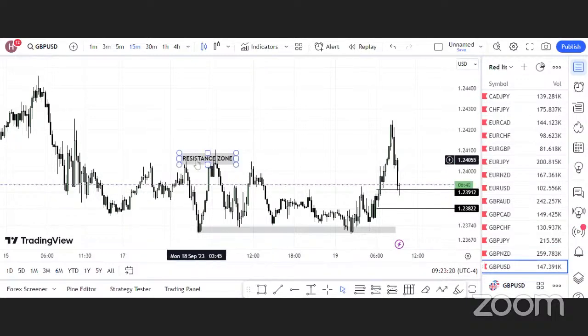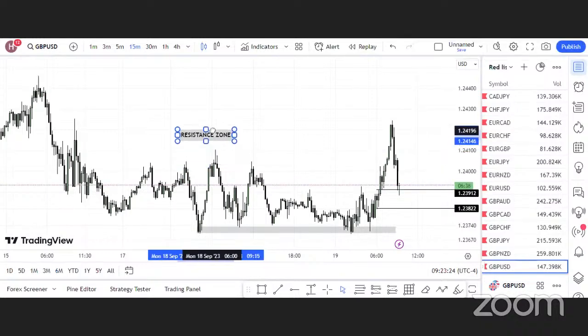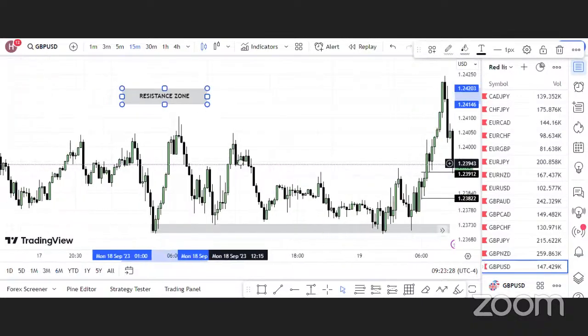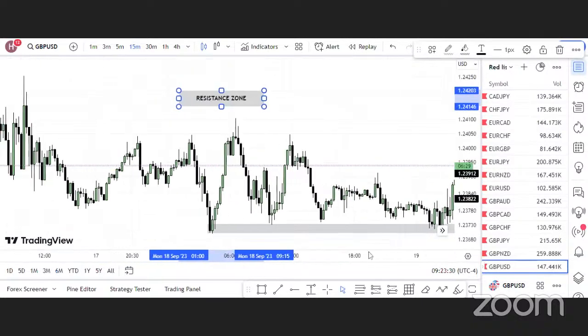So what I want to do is, since I know that this market rejected from here, this is a rejection candle. We call this a rejection candle. Let me zoom in on it so that you can see that clearly. We call this a rejection candle, this long wick. Remember on our evening session, long wick with small body. Long wick with a small body, rejection candle.